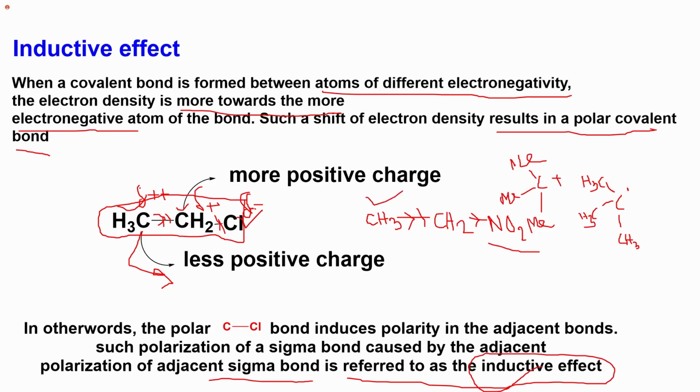So this is another example. One example I am taking from the textbook and another example I am taking from outside. People can ask what the inductive effect is in this case. Maybe people will ask in which carbon atom you have a more positive charge and which carbon atom has the less positive charge. Obviously this one will be more, because the CH2 is closer to the nitrogen atom. So this is more and this is less positive charge.